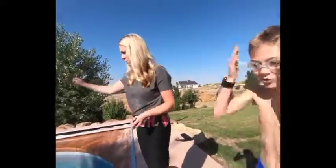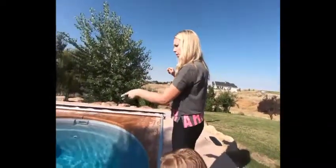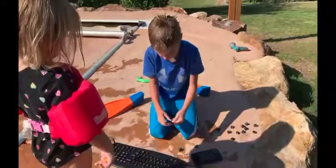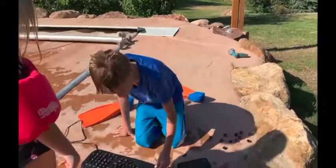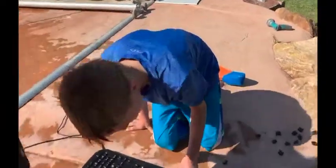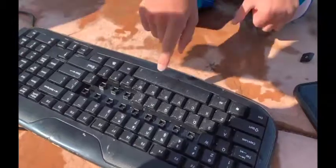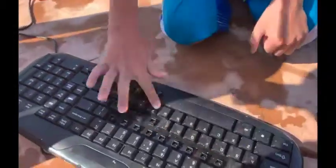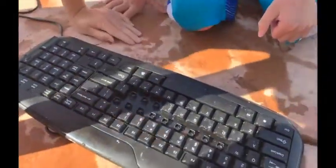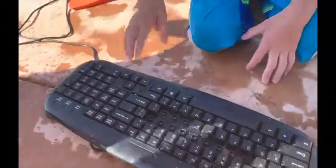It's gonna be a little cold because the heater hasn't been working. There should be 26. Let's see. 1, 2, 3, 4, 5, 6, 7, 8, 9, 10. We'll just put them on until we see. Okay, I got the whole bottom row. Bottom row is good.